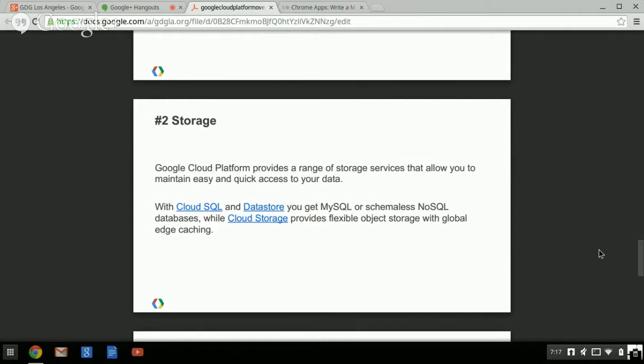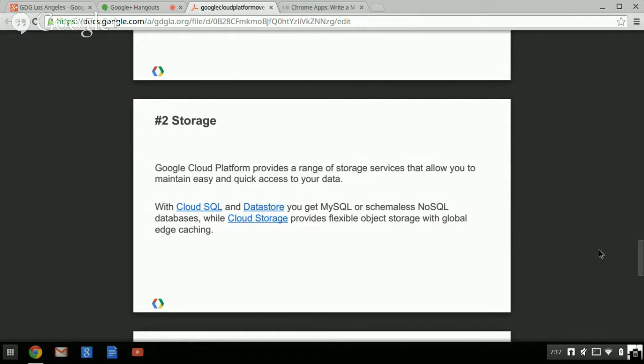But because Datastore stores key value pairs, that allows you to do it. So it's basically a list of key value pairs for each row. And so your first row can have 3 columns, and your second row can have 5, and they don't have to match up. So if you don't know what the data is going to look like before you put it in there, you can't really use a SQL database, and so you could use Datastore instead.